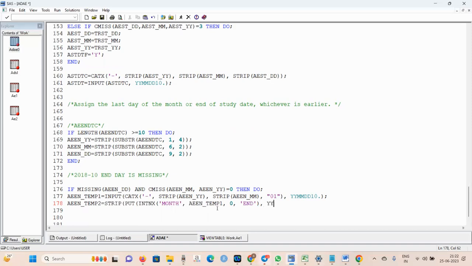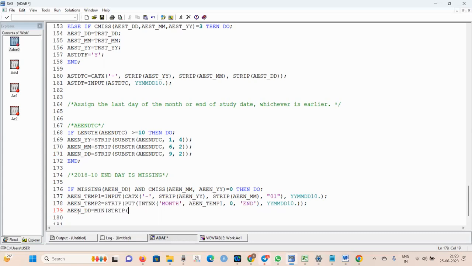Because this is the end of the month, it's applying: the month we mention here, and the end of the month for the date. Because we're changing again to character, then we are doing the date.